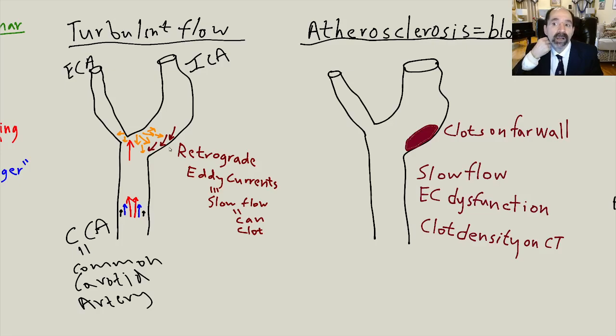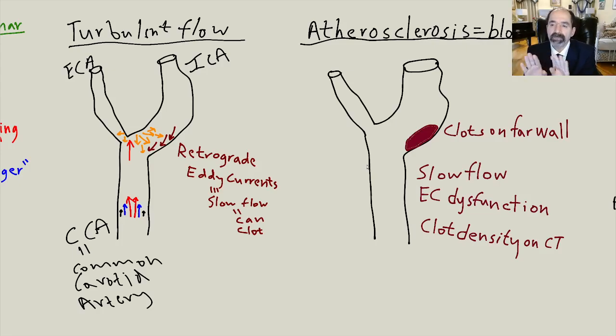You just put an ultrasound on the carotid artery in the neck, and you'll see retrograde flow, backwards flow, in the bulb of the carotid. This is called the bulb because it widens a little bit, the origin of the internal carotid artery. And the reason this matters is the endothelial cells, they're kind of spindle-shaped. You're going to see them too. They're going to be spindle-shaped right next to each other, all right?